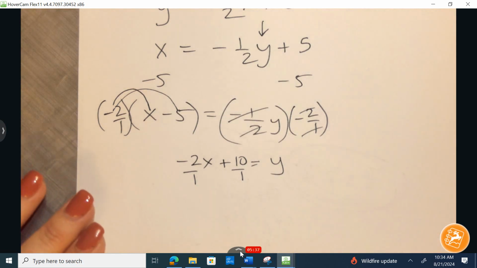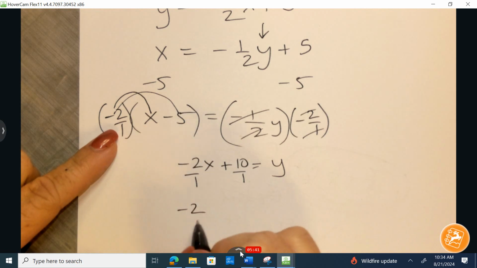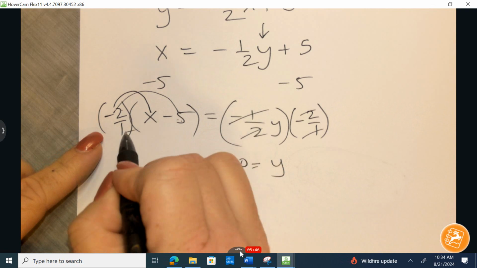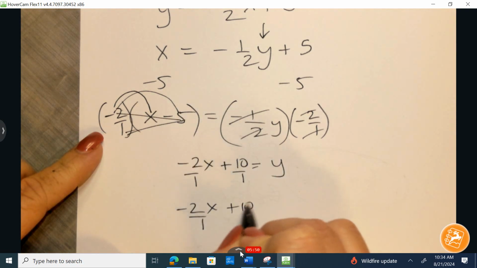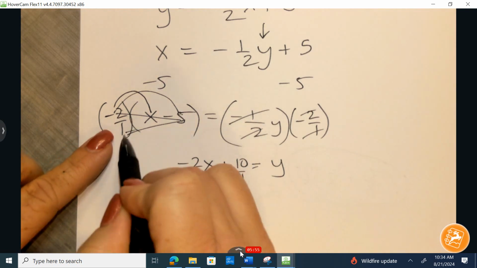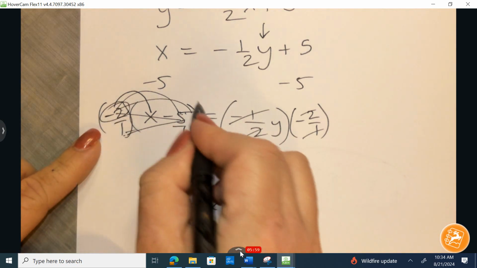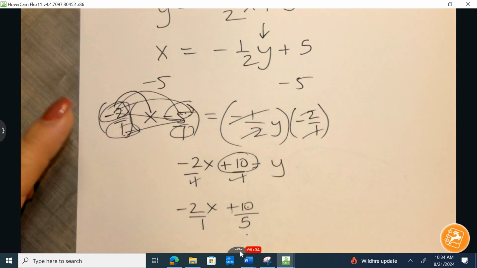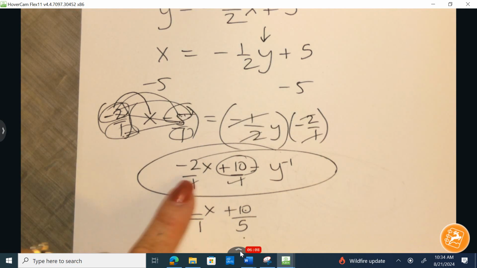But here's the mistake students made. Look up here. When I saw students do this yesterday, negative 2x was common, but when they had to multiply by 5, they thought they had to take the 5 times the top and the bottom. And so I commonly saw this: positive 10 over 5, because they'd go, okay, 2 times 5 is 10, 1 times 5 is 5. We're only multiplying the negative 2 times the negative 5 and the 1 times the 1. And it's not even necessary for you to put 1s on the bottom. Okay? This is the inverse of this original function.